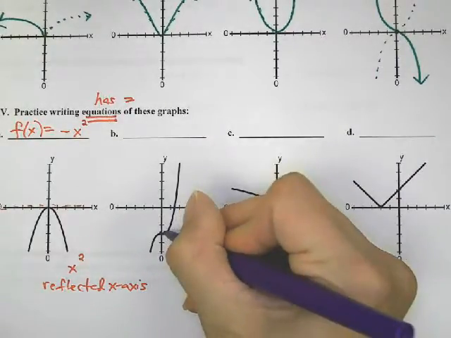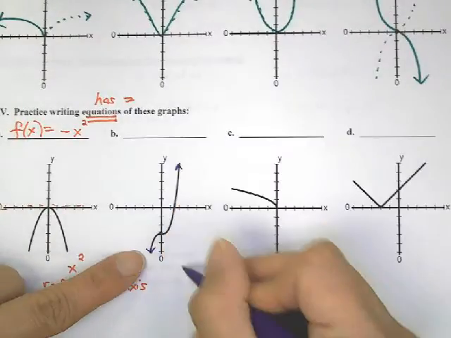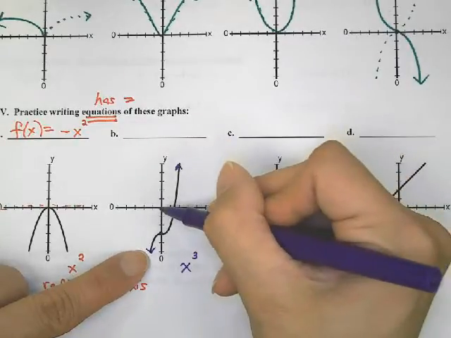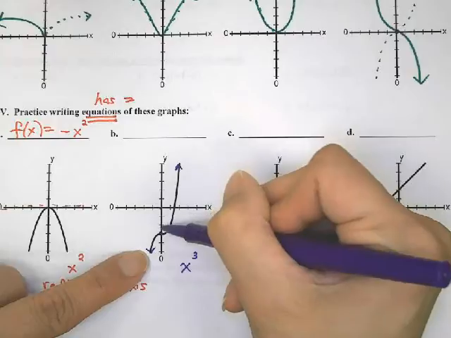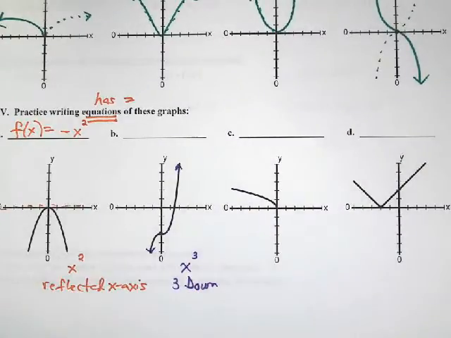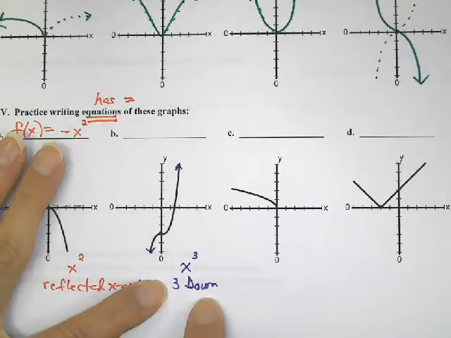Here's the starting point. That always kind of helps me. I noticed that this equation is a cubic, so this is an x cubed function. But they usually start at the origin. This one's starting 3 down. So I need you to go back in your notes and look to see how you write something 3 units down.